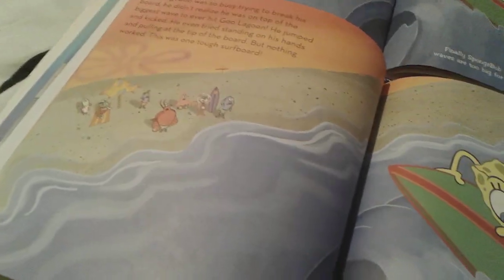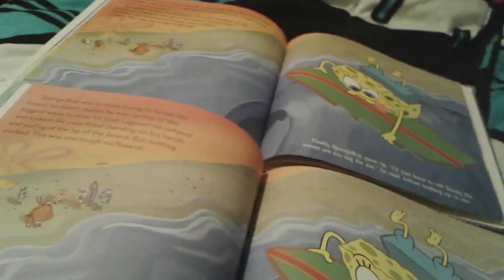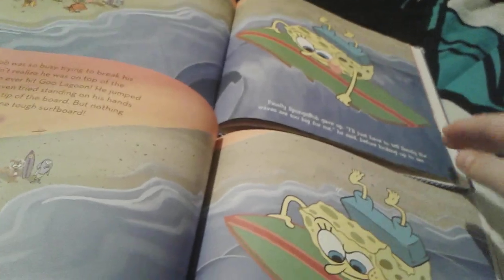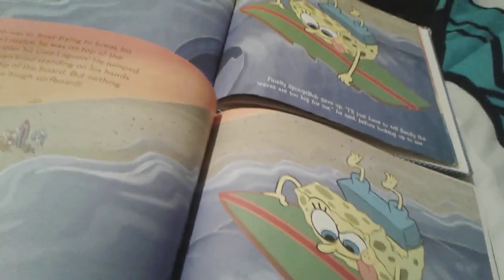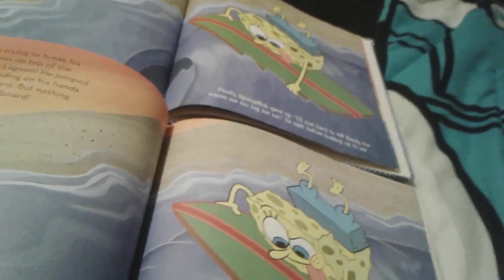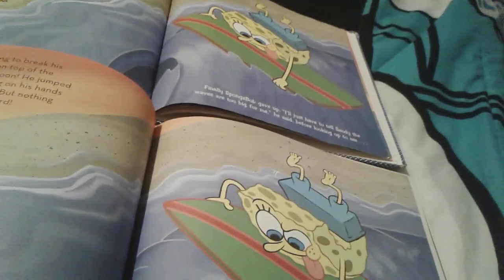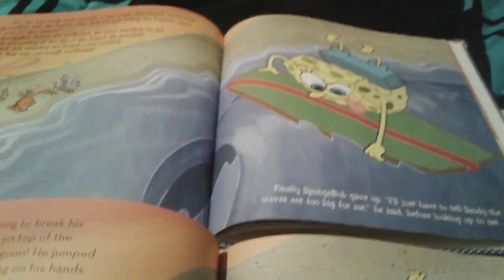Back to the comparison — some of the pictures in here are slightly bigger, I don't know why. Spongebob's doing like cool tricks on his board — well, not really, he's pulling on his board. It says that he's doing incredible surfing tricks on this book, but he's not even doing tricks. He's trying to break the board.